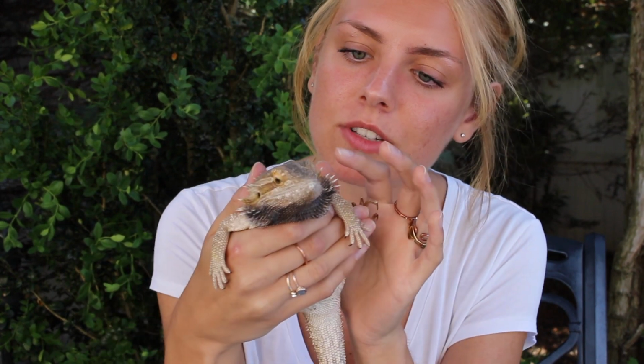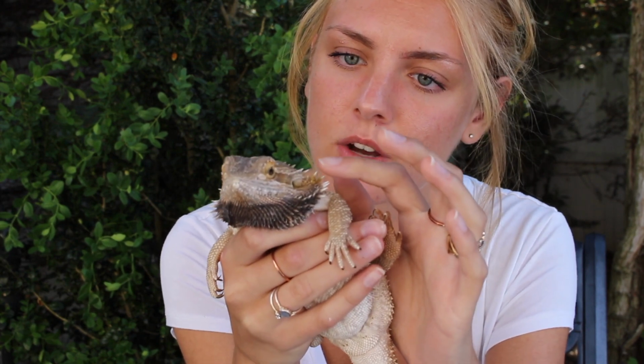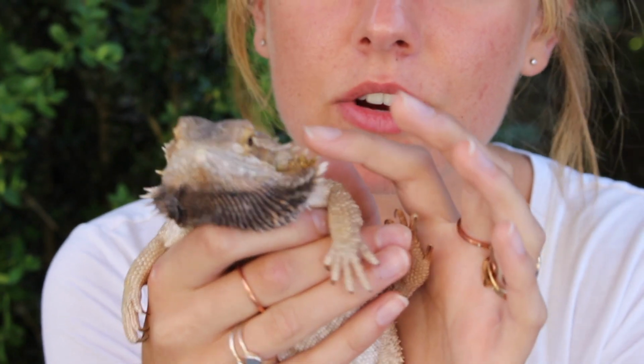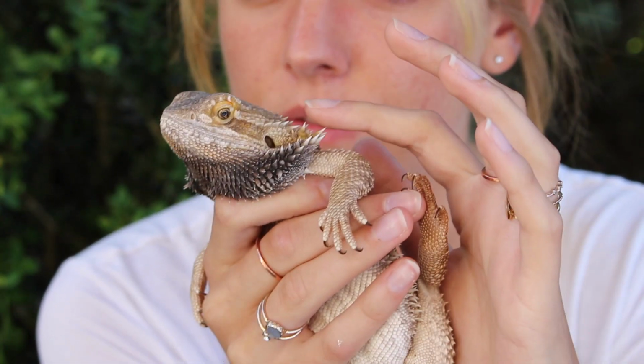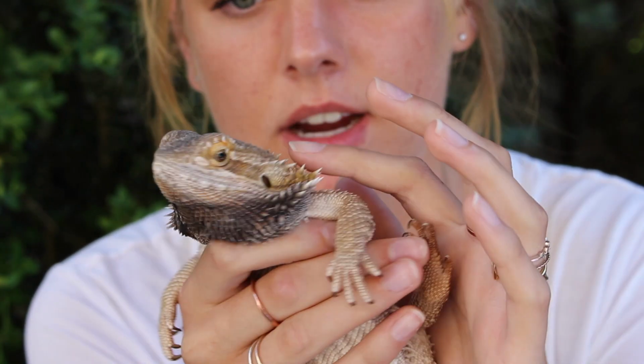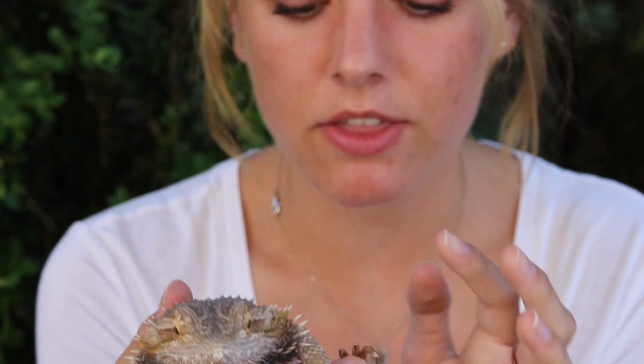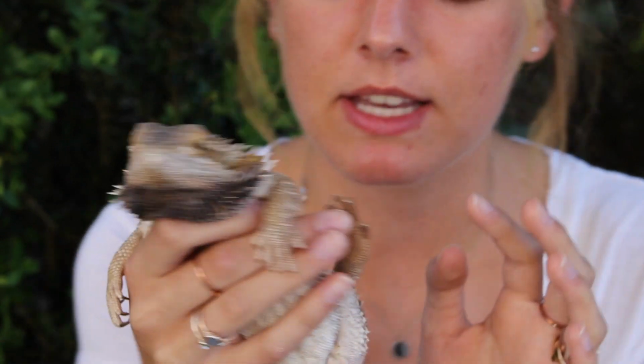And overall, you could also see on the side of his face, we have the ears. Now, with most reptiles, their ears are located on the sides of their face, and there are these little holes right here. So he has one and one. Also, another characteristic of a male and female is that the male tails are a lot thicker than the female tails. And you're gonna see that also with a lot of reptiles.